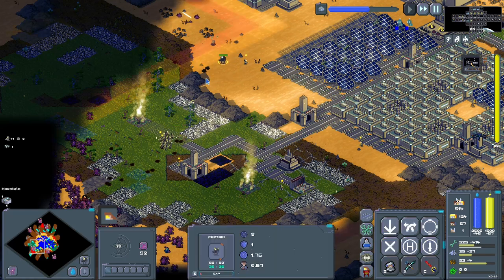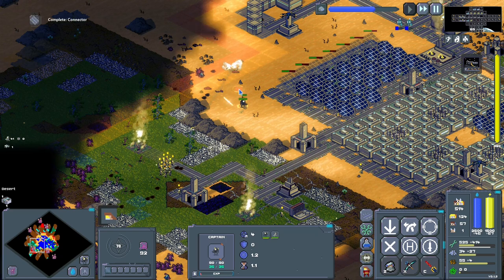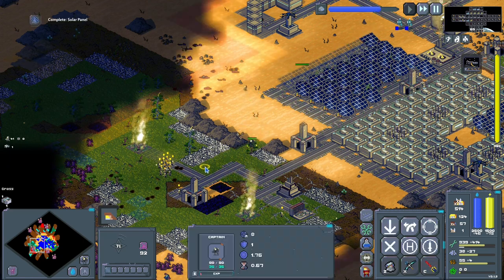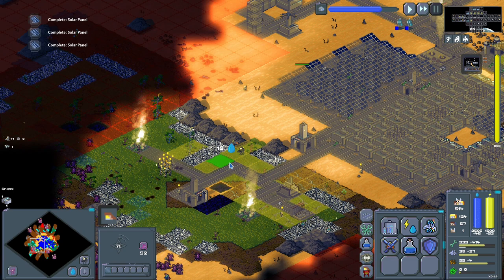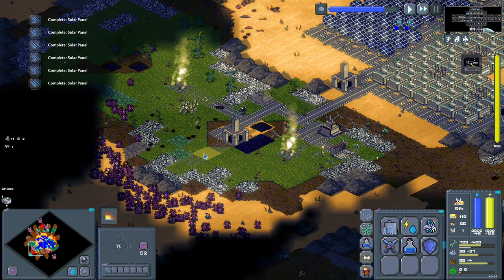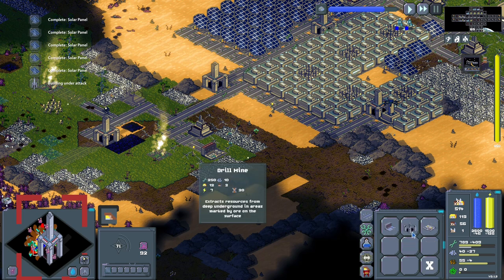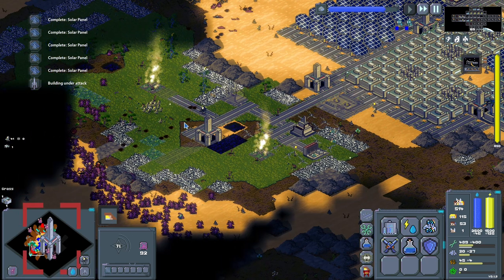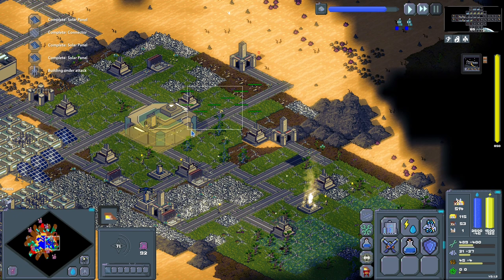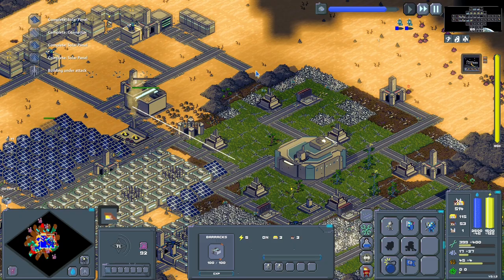That's fine. Don't go that way. That's not fine. Go this way. Go down here. There you go. Under attack. Maybe we put another factory here. Under attack. Oh, and let's start building more dudes. I forgot I had a barracks.